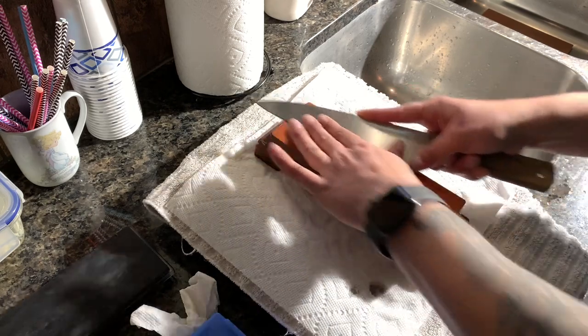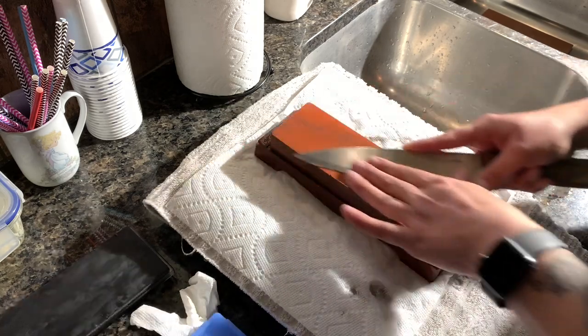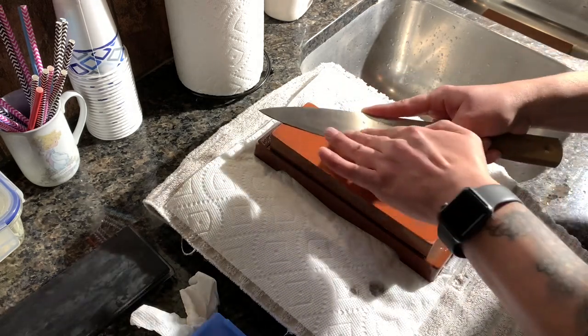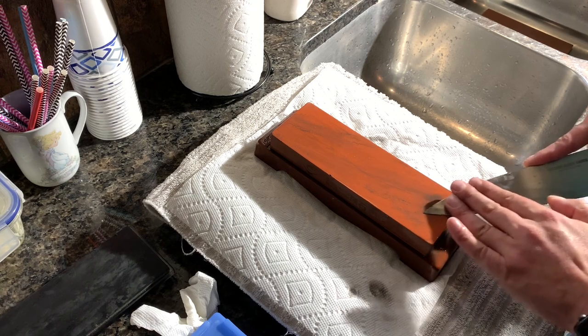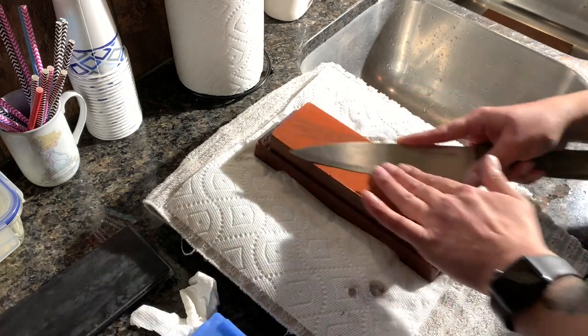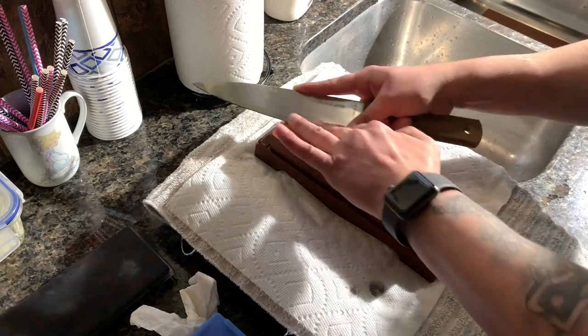My biggest problem is pressure. I always have to remind myself to lighten up, especially as I'm in the middle of it. I'll find myself bearing down, even knowing that it's not right. I just subconsciously do it. So take this for what it's worth. I'm just showing you my method. Maybe this will work for you if you want to try it.